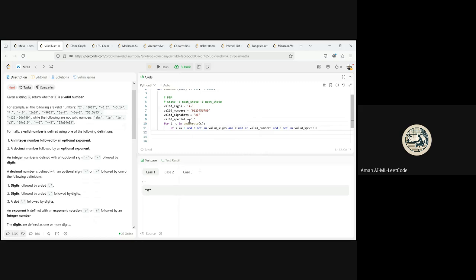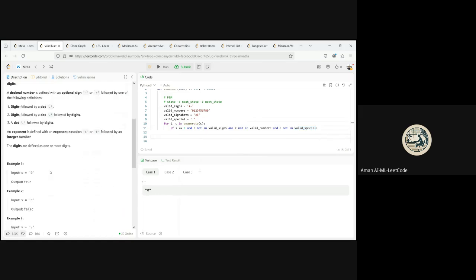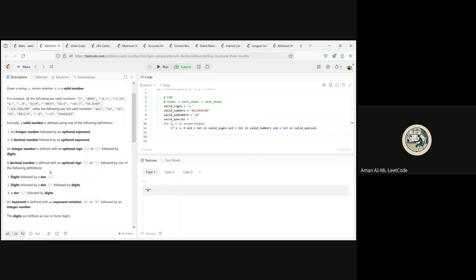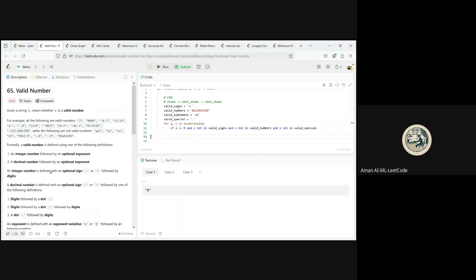So first thing is 0th, and if C is not in the valid signs and C is not in the valid numbers and C is not in valid specials, okay, special characters, so if it is not any of these, this is true, then return false. That means it's not a valid number. Okay, that is to check the start.